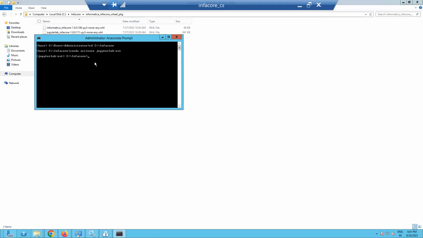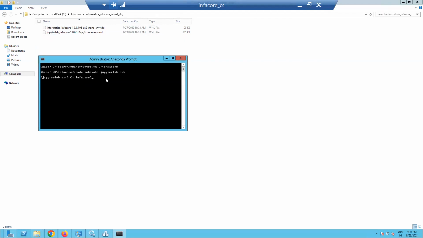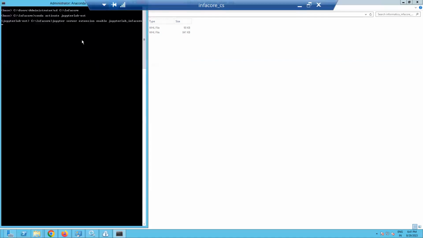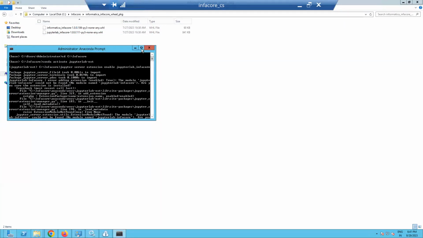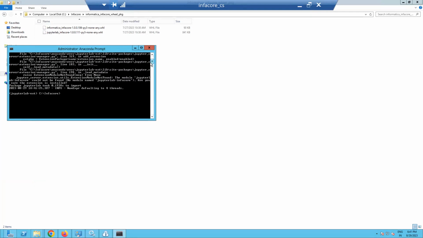Now, once you have done that, you will have to activate your extension. So let me do that. Since I have already done the pip install, let me activate the extension. So I have this particular extension, Jupyter Lab InfraCore. I'm trying to activate that. Let me do that. Okay, so now this has got activated. Now what we'll do is we will try to open Jupyter Lab from here. Considering that we have done the prerequisites now, we have basically activated the Anaconda environment and then done the pip install of the files as required. And also we have enabled the Jupyter Lab extension.